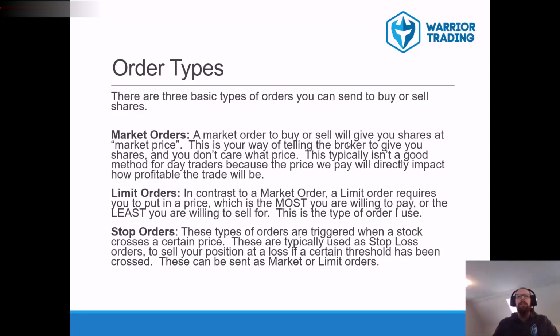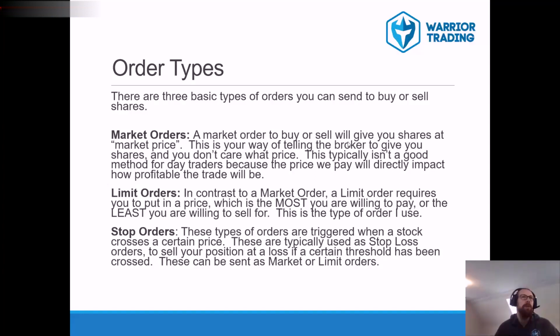Now, a stop order is the type of order that triggers when the stock crosses a certain price. These are typically used to manage your risk. So if I'm in a stock at 2.95, I could set my stop at 2.80. And as soon as 2.80 crosses, my order will fire. What some traders do is they set buy stops. Now, a buy stop order is when you say that I want to buy a stock as soon as the price crosses $3. And as soon as the price crosses, your order will trigger and you'll get filled. It'll be a buy order.